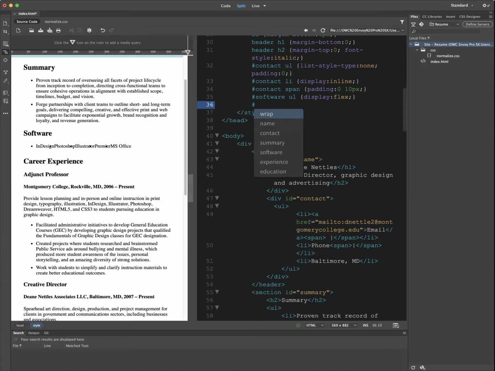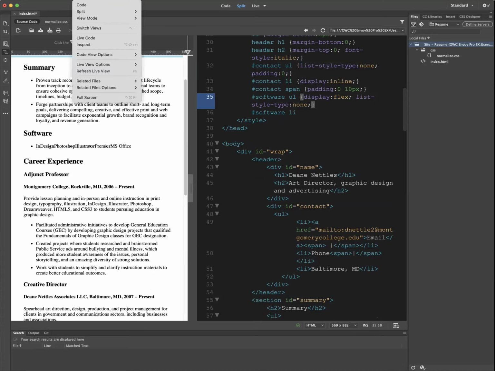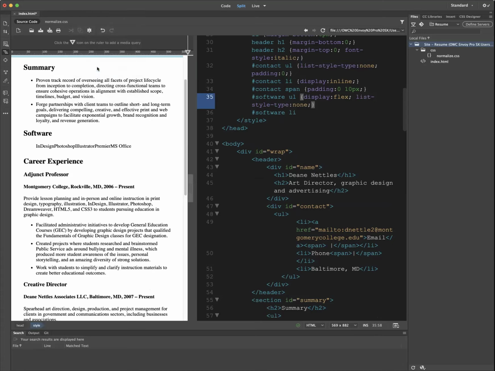So notice how they are now all in a line. Software LI. I'm also going to go list display type none. Got rid of that.